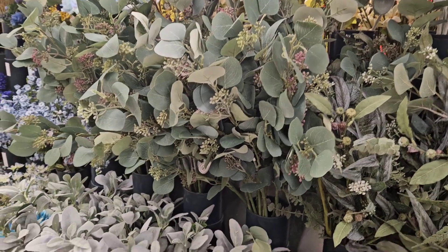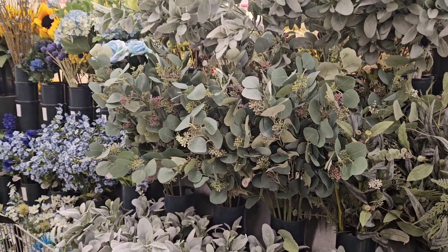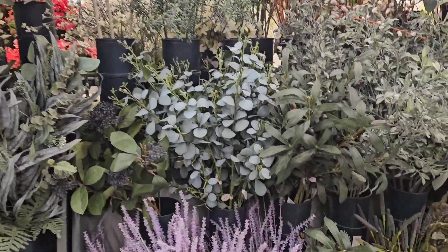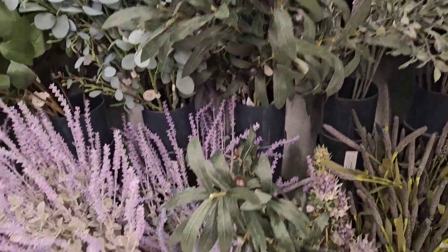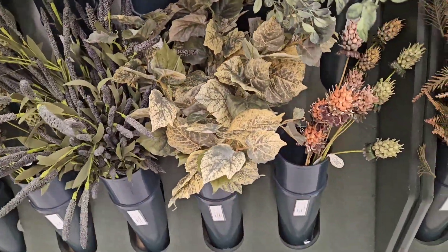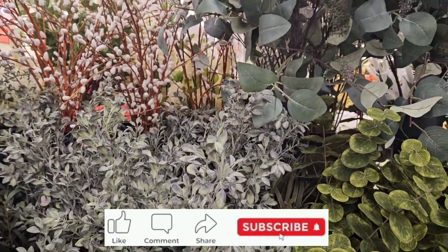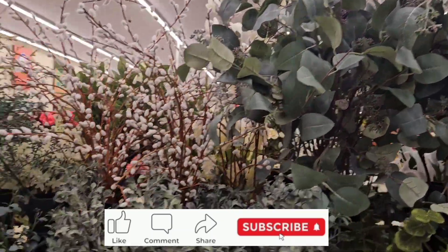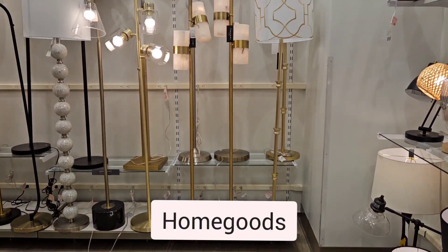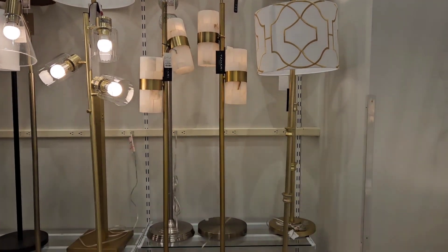The other item that I wanted to get was these artificial plants — they are 40% off as well. I love this eucalyptus and also the olive branch. I did end up buying the olive tree branch, which I really like. It looks so good when you have a nice looking vase that goes with it. Those two particular plants sell out really quick — if you come back within a day or two, they're already sold out. I came back and bought more a few days later and found a few. I also bought this eucalyptus that you guys saw a photo of from the marketplace — they had 20% off.